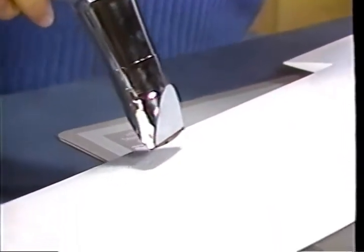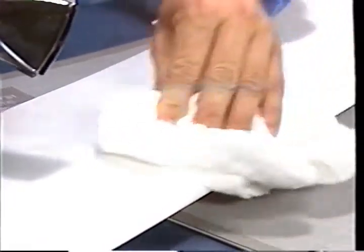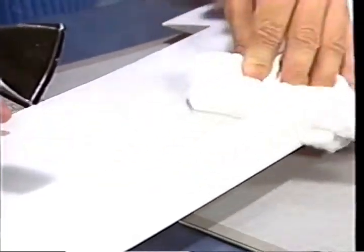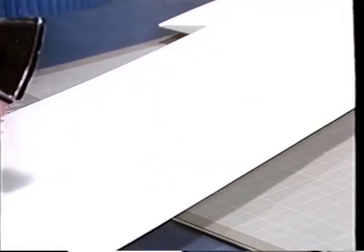An even better way of shrinking the film, getting rid of wrinkles, and giving it a permanent set is with a hot air gun. You work it the same way you would with the iron. You do one patch at a time and rub the hot patch with the cloth to give it a permanent set. Of course, you only rub over the wooded areas. You don't want to rub in the open areas. There we go.